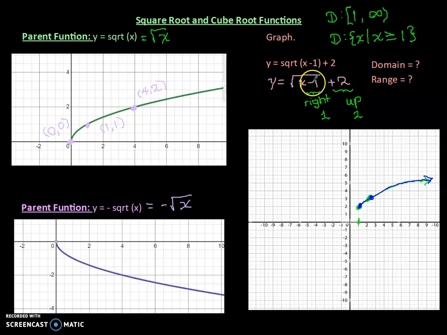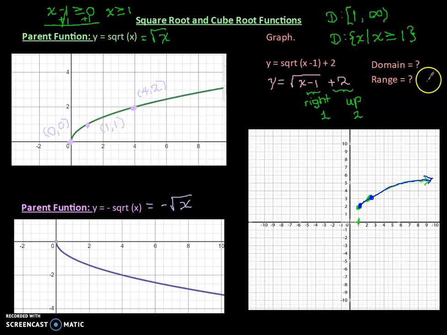If you were to solve it algebraically, all you would do is focus on what's inside the square root, because that's where one of the restrictions is, meaning you can never have a negative inside of a square root. So we need to make sure x minus 1, what's in the square root, is greater than or equal to 0. So if I solve for x, I would get x is greater than or equal to 1. And notice that's exactly what I have for my domain. So in this case, you could solve for it algebraically as well as graphically.